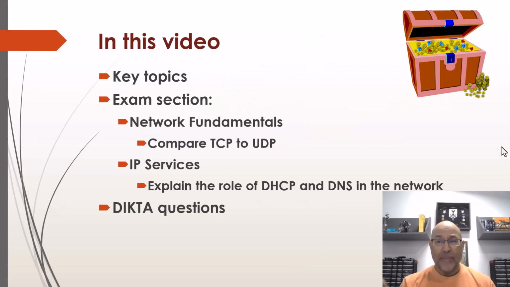So we'll see that the key topics in this chapter cover a lot of ground. I will try to hit the high points of each, but you're going to do a little bit of reading on this one or look at some other videos. The exam section is network fundamentals. And as I said, we're moving up to layer 4 now. And so that's TCP and UDP. So there'll be some comparison there. And we want to get a handle on what goes on at the transport layer. And then we'll talk a little bit about IP services. At the end of the chapter, we'll talk a little bit about DNS. And then, of course, we'll do the "Do I Know This Already?" questions in the chapter.